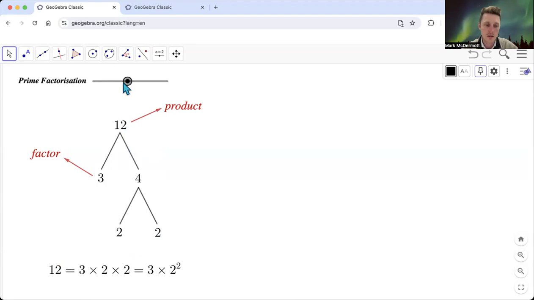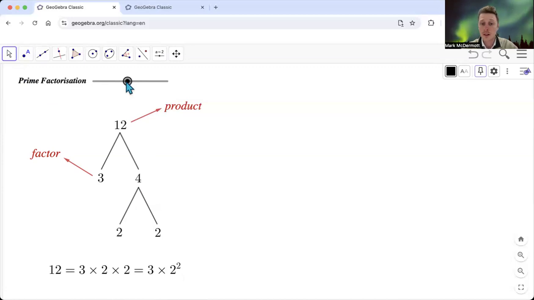So what we could say is this: 12 is equal to 3 multiplied by 2 multiplied by 2. Or another way to say this would be 3 multiplied by 2 squared. 2 times 2 is 2 squared. So this part here, 3 times 2 squared, would be our prime factorization of the number 12. I encourage you to do it another way. So think of maybe 6 and 2. But I guarantee you that you'll get the same prime factorization. So maybe try and give that a go.